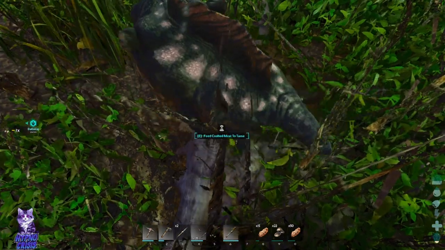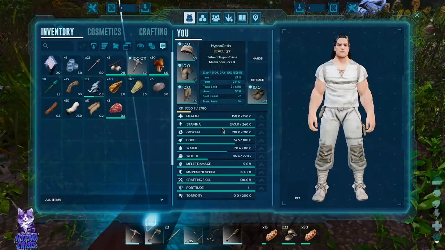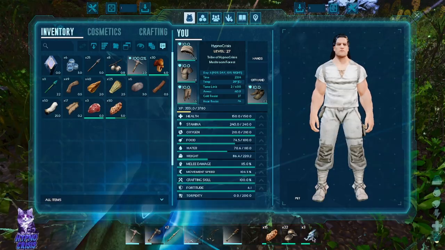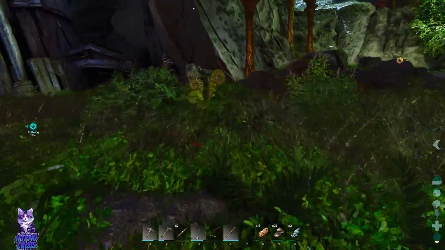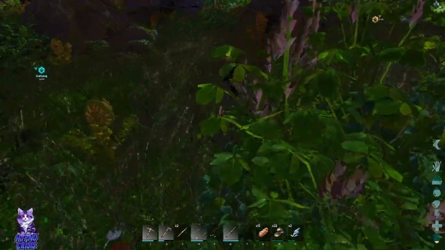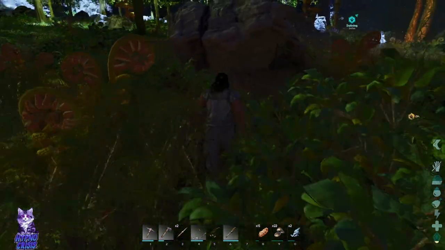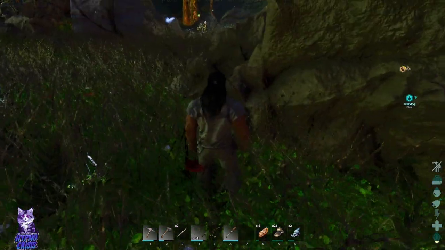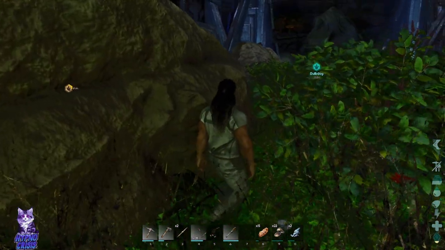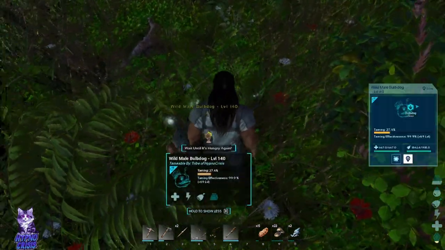Another bulb dog. Level 140 bulb dog. How many of these will you require? I am already seeing I'm gonna have the same problem I had like on ASE. Just have a base filled with these freaking little bulb dog babies. Okay, yeah. Cool. Can I feed you again?